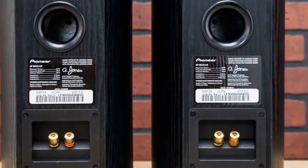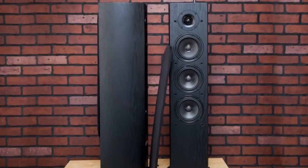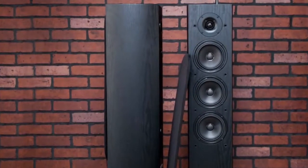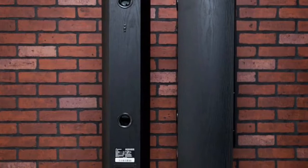On the whole, the Aperion's tonal balance was richer and warmer, the Pioneer's leaner, but more detailed. Then again, when we just listened to dialogue from the two center channel speakers, the considerably larger Pioneer SP-C22 center was more naturally balanced, and less boxy than the Aperion 4C center speaker.